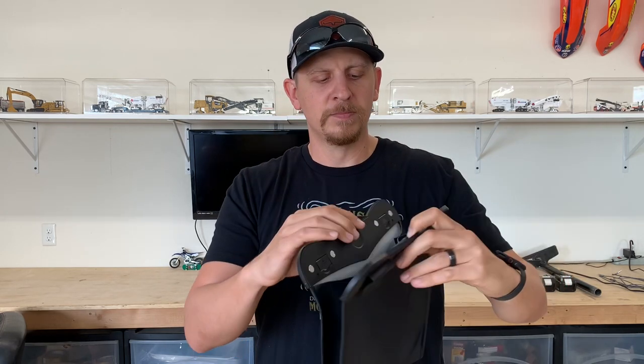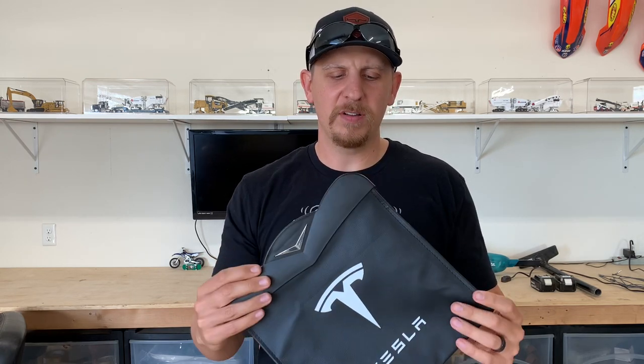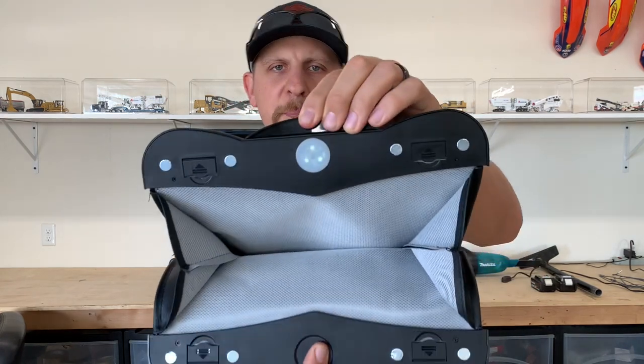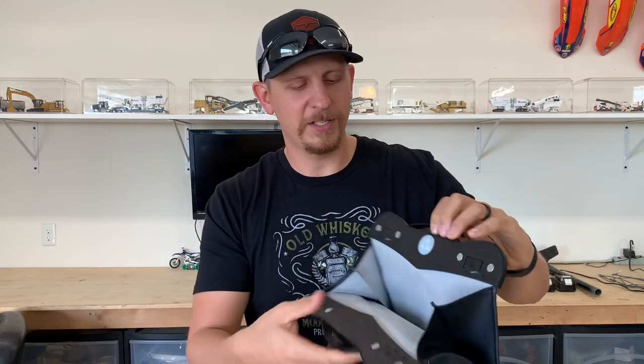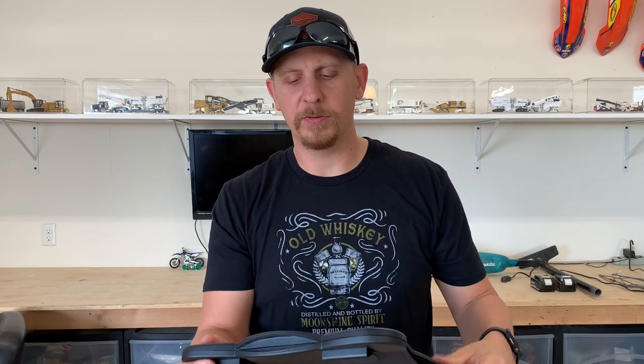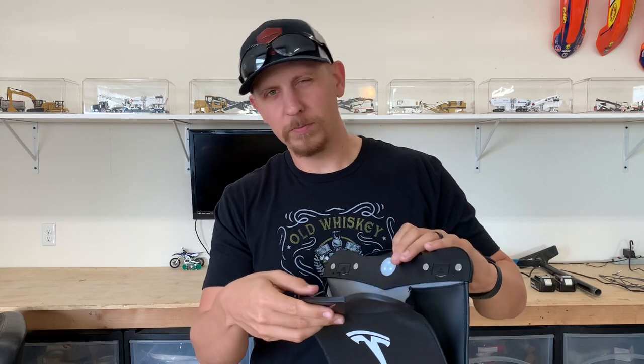I did end up getting two of these. They are fairly cheap — around $20 — which is pretty good. Where I'm not too sure on them yet is the quality. I got it because I thought this light was gonna be amazing, but it barely turns on, and the other one doesn't even work. The bags themselves are pretty paper thin — I feel like I could blow on it and pop a hole in it. We'll test out and see if the boys completely destroy the bag pulling it out.